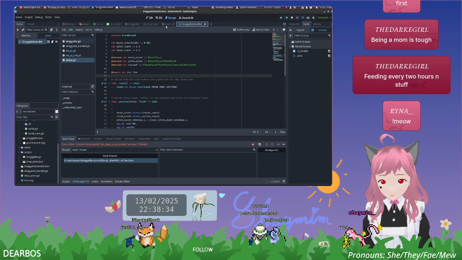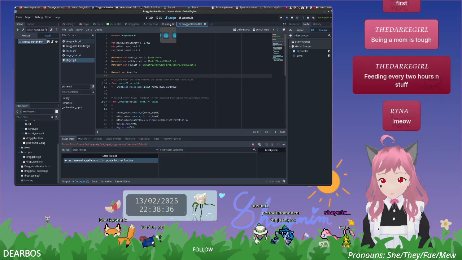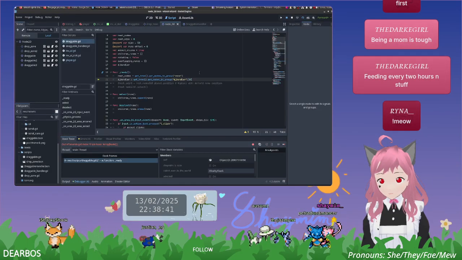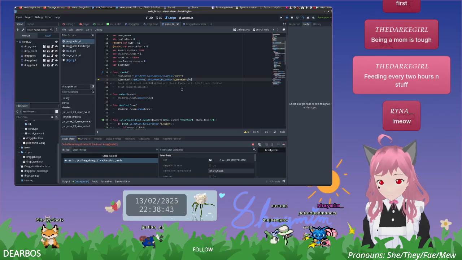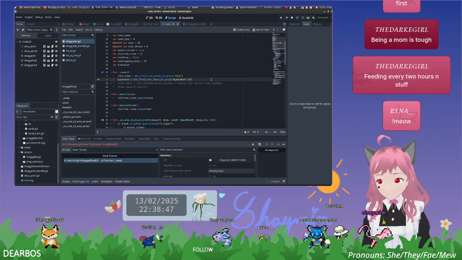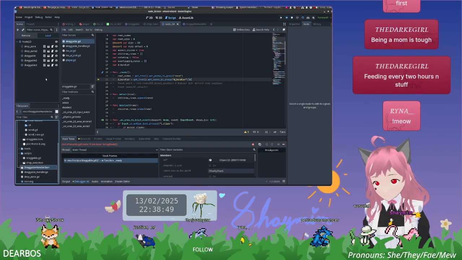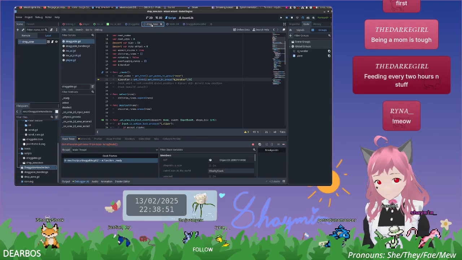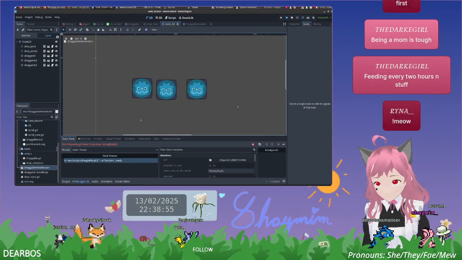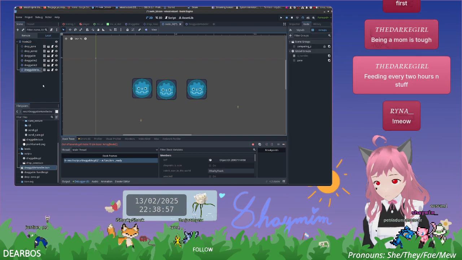But now when I go here, out of bounds index 0. That's because I didn't add the handler to the scene. Like a silly. There we go.